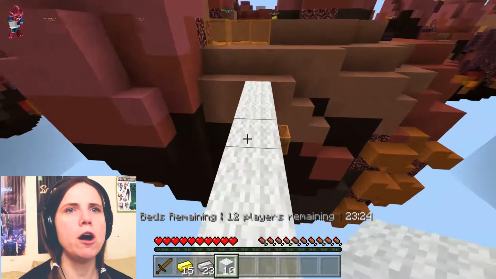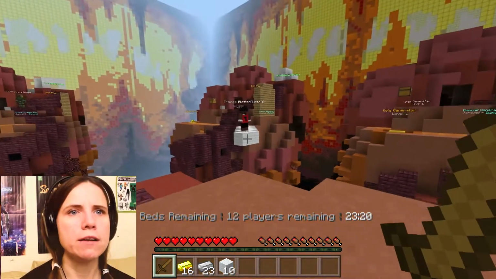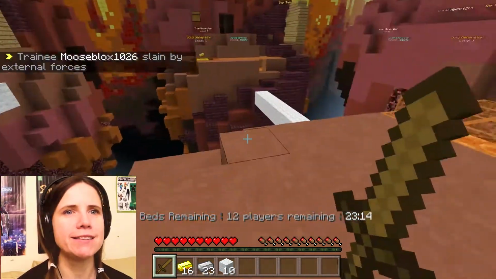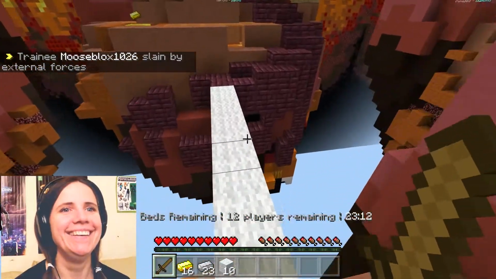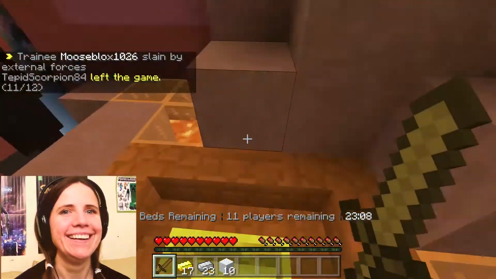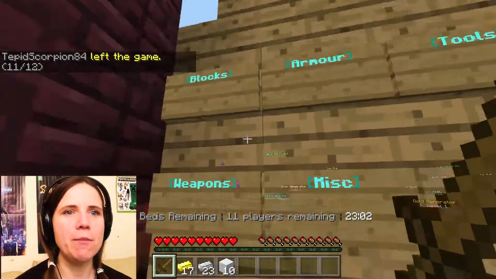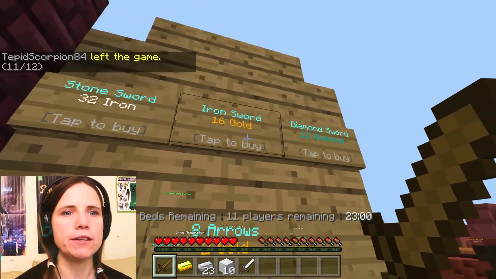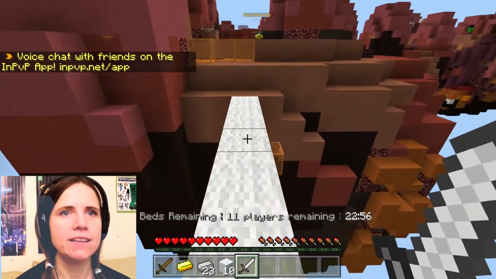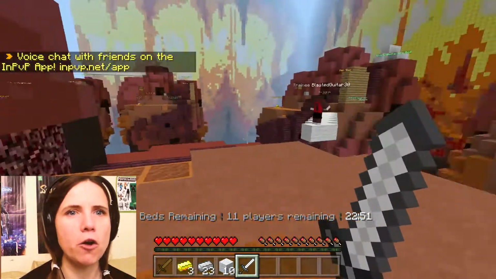No, you're not. Go away. Go away. This is my island. Don't be so sad. I'm gonna get myself a better weapon then. Armor, weapon. We have an iron sword. There you go. I've conquered the gold mine.